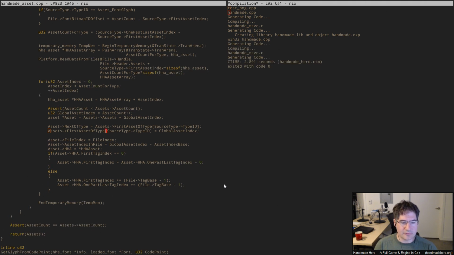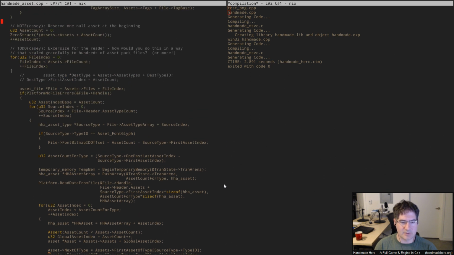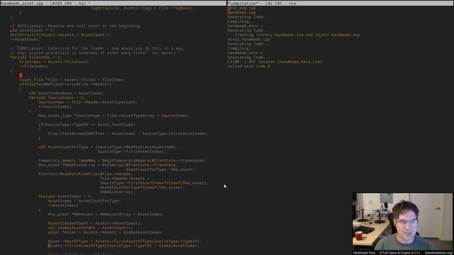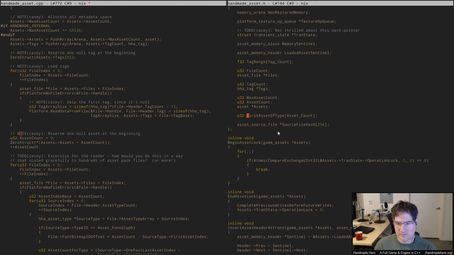So now when we load those things, we have a different method of storing them, but what that means is now they can be interleaved in any way we want. And they don't have to be contiguous in the file, and you can have different ones in the file if you want to, and so on. The only thing that we do have to do is make sure that this thing has to be zeroed, right?